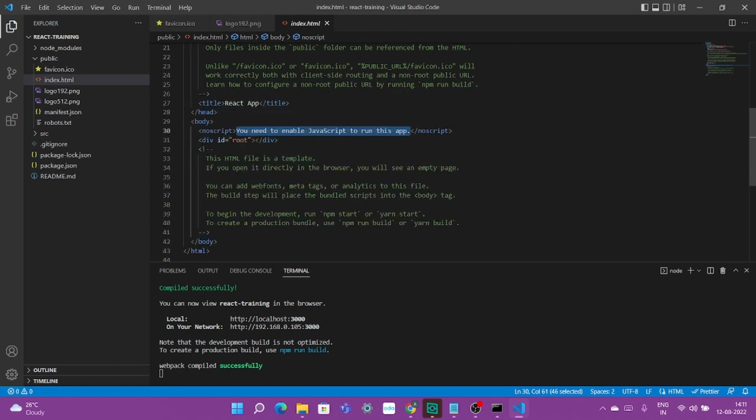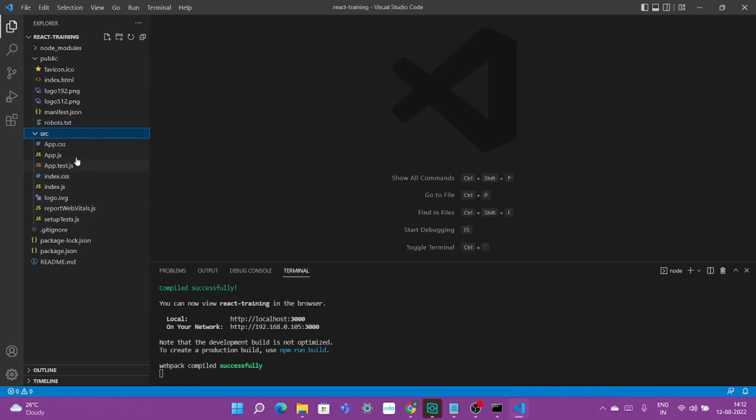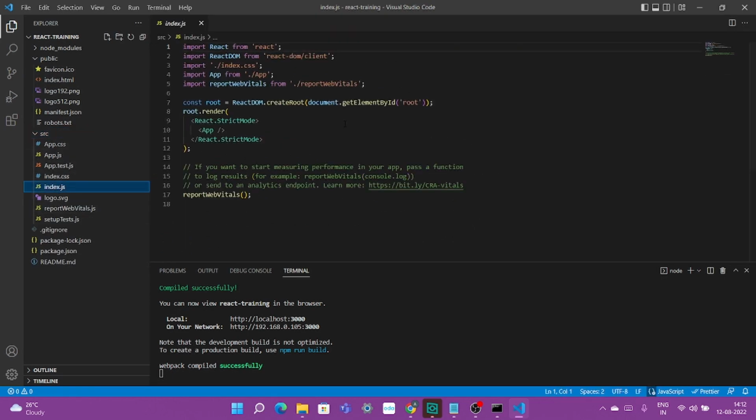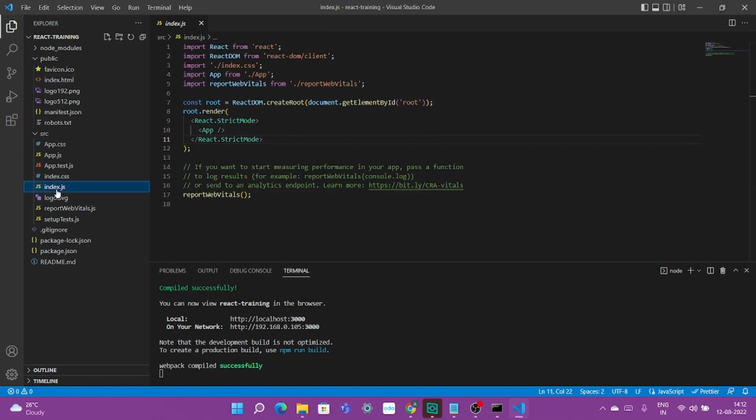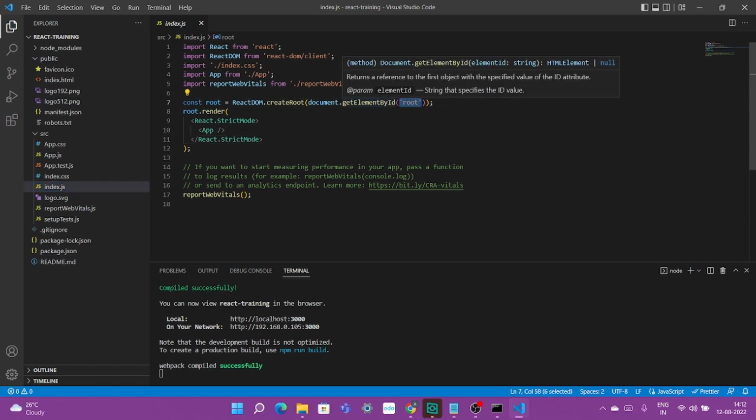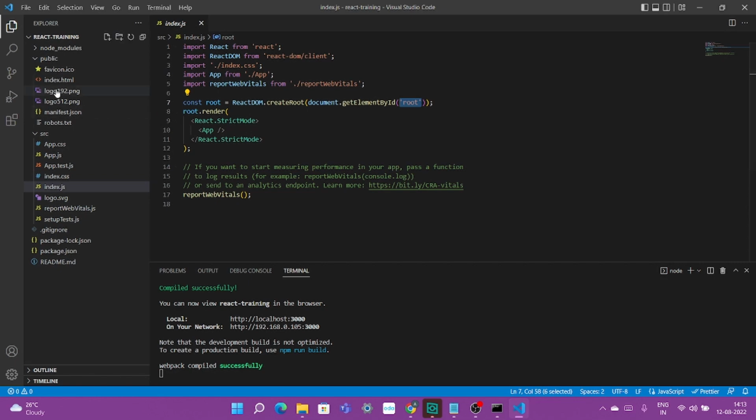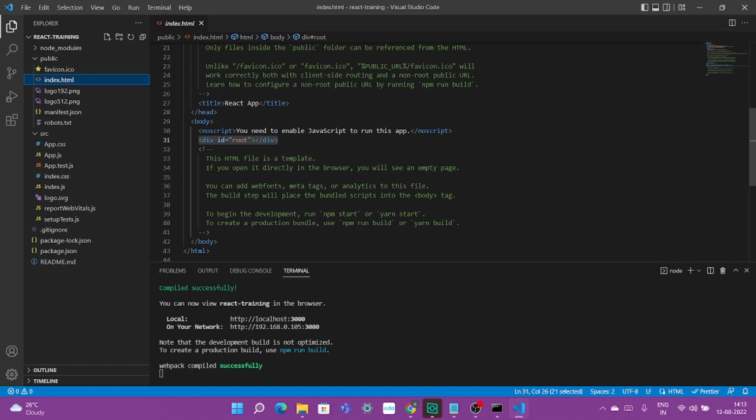And there is a div ID named root. Inside this root div, every game is going on. I'll discuss it in detail. Inside the src folder, we should start with index.js. Earlier we discussed index.html, where you have seen this div id root, right? Now see how it is related to other files and folders. Here inside index.js, you can see we are accessing that root div id. We have defined this root div id inside index.html, correct?